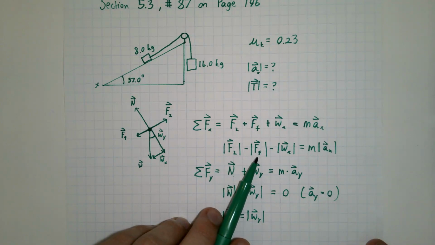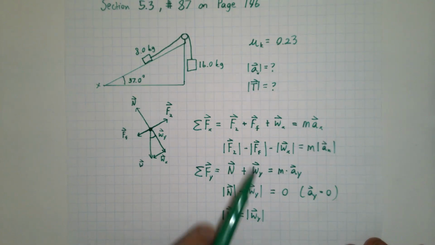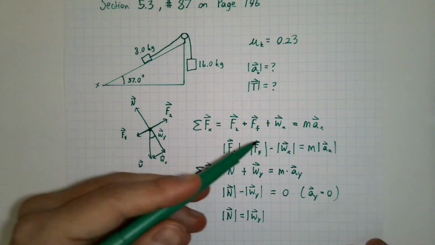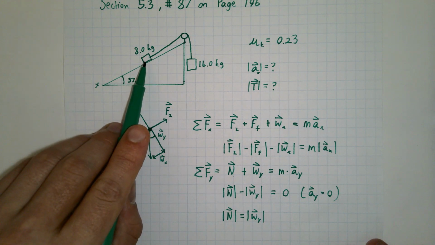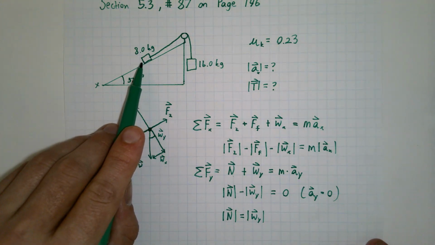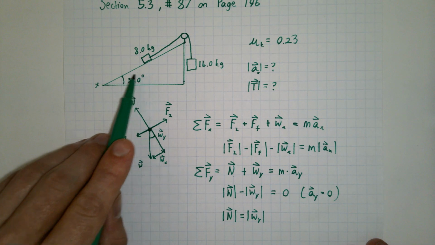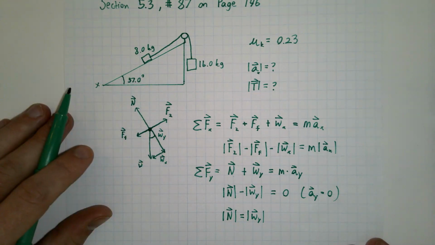The frictional force, we'll need to use the normal force and the coefficient of friction to find that. And then here we'll use trigonometry to find the weight in the x dimension, of the 8 kilogram block, that's still pulling it down the ramp, or tries to pull it down the ramp.